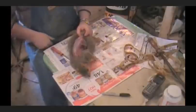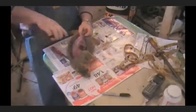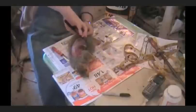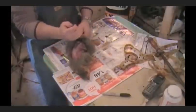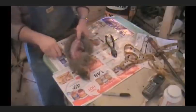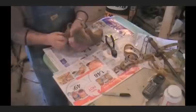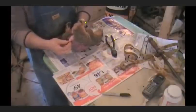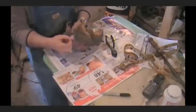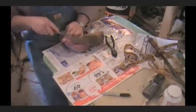We're going to go ahead and get my side cutters out. We're going to cut this squirrel's tail bone out. You'll hear some crunching here. There she goes. Now you can pull that like so. See how that just pulled right loose? And just go ahead and skin him loose right here on the bottom.